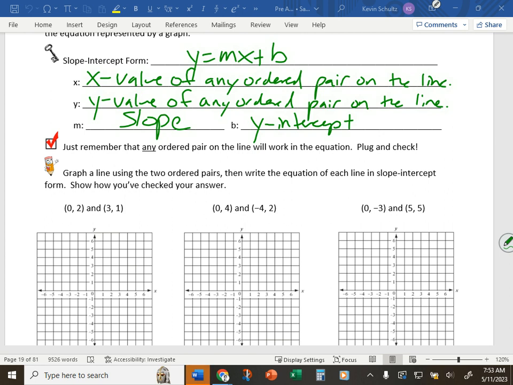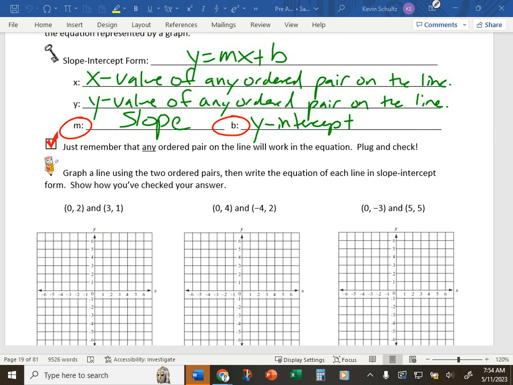Okay? And the two variables that we need to have values for when we're graphing an equation, or in this case, writing the equation in slope-intercept form, we need to know what m is, and we need to know what b is. Because in the equation, x and y will always just be x and y, right? We only use those when we're testing something. When we're writing the full equation, we leave x and y as variables. Okay? When we graph an equation in slope-intercept form, x and y are just x and y. It's the m and the b that really matters here. Okay, that's what we're going to focus on. Questions so far on this basically general review of slope-intercept form?